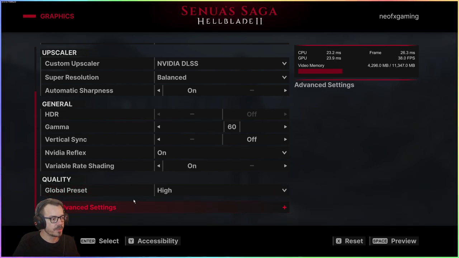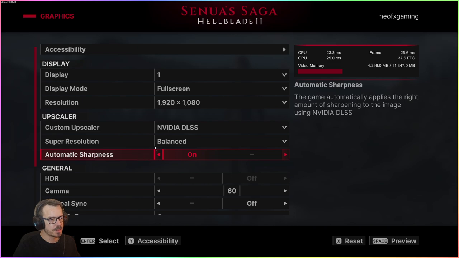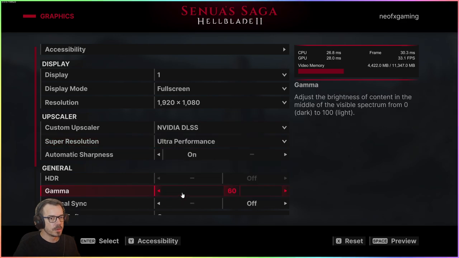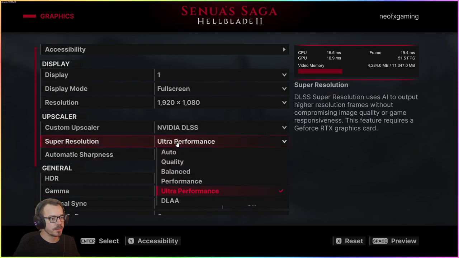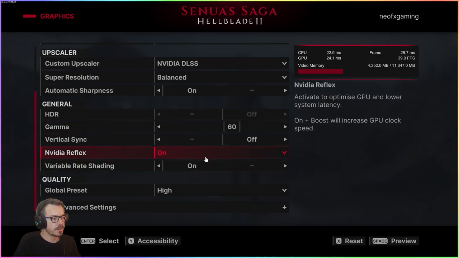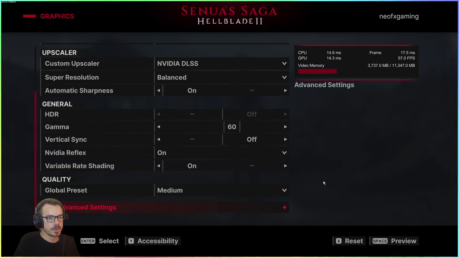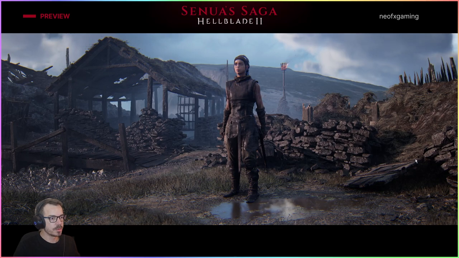That gives me like 40 FPS. And then there are advanced settings, which I don't think we're going to toggle. We're just going to do auto, no, ultra performance, that gives us 50, so we'll do balanced, and on the quality preset, we'll do medium, we'll then get close to about 50-60 FPS. So select, space as preview.